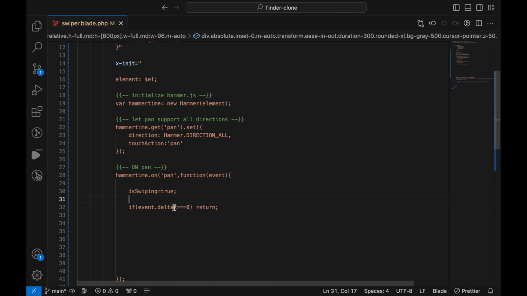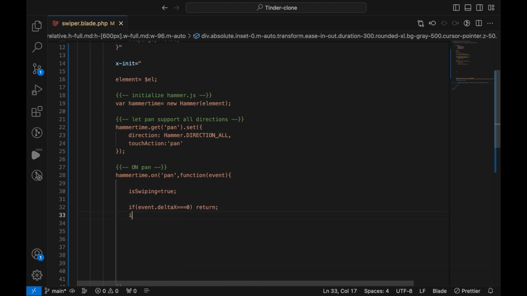Now in case you're wondering, what does deltaX mean? deltaX is used to identify the position of the element being dragged. It can either be positive or negative. Think of it like an x and y plane. From the initial position we can drag left or right. It's going to indicate a negative or a positive value. So for now it's just going to check if the value is 0 after being dragged, which means if the element is returned to its initial position after being dragged around, then we're just going to return nothing.